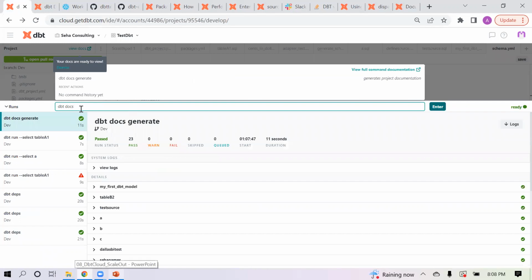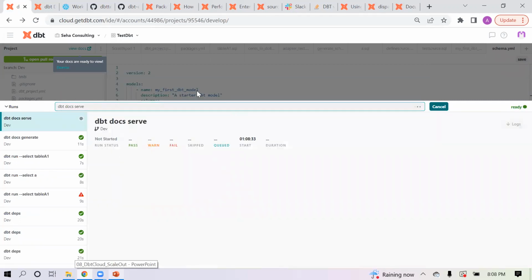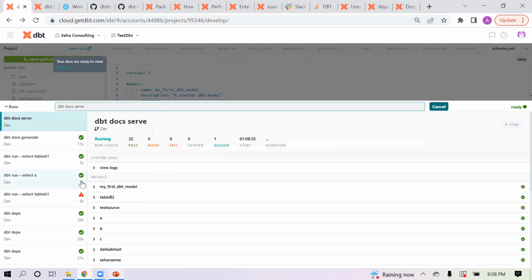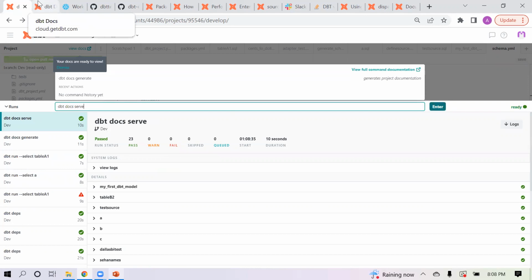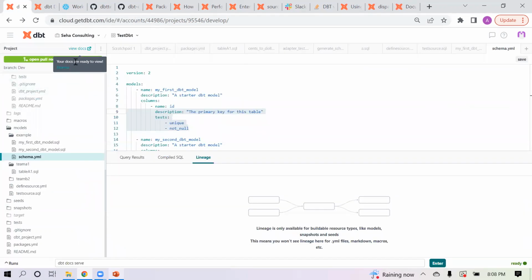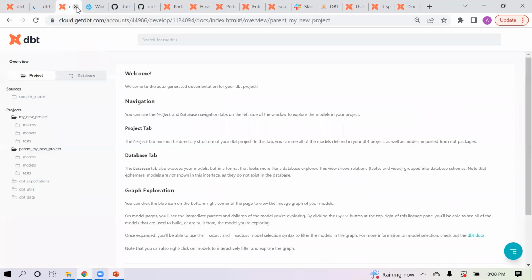This will create a web page that gives you all the documentation in your project. I already had one that was done, but since I made some changes, I'll create a fresh one.